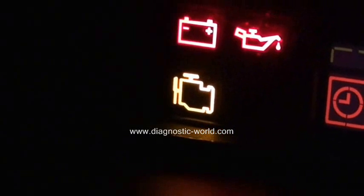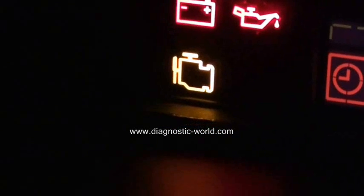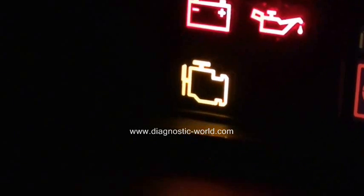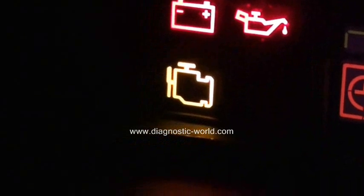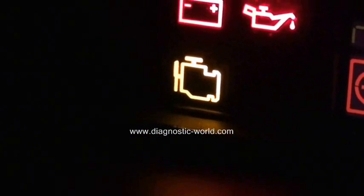A more serious emissions fault could end up meaning you need a new, expensive exhaust part. But that's what the light is. If you do have this light showing in your vehicle, it is worth getting one of these code readers. It's also a current MOT failure, so if this light is showing when you present your vehicle for its MOT, the vehicle will fail.